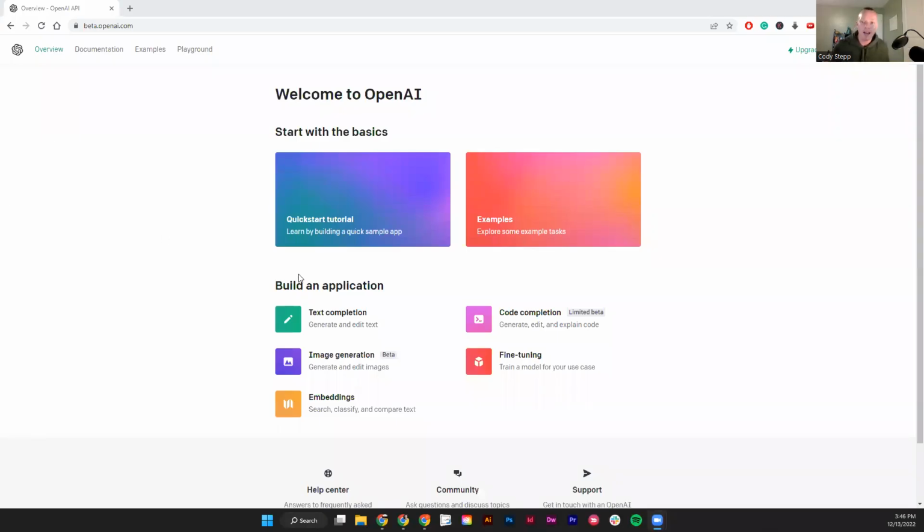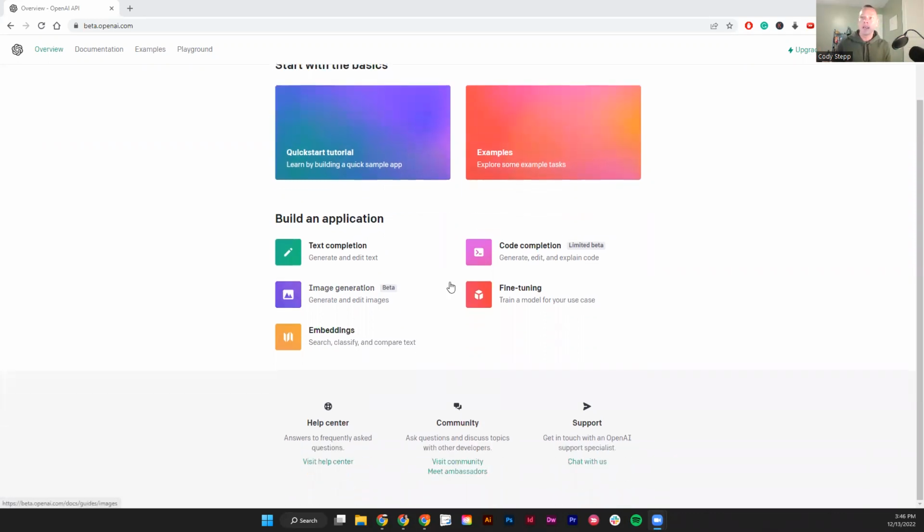So, if you have not yet started to understand or learn OpenAI, it's an artificial intelligence that has just been launched into the public, and I think they're in beta. They pretty well give you like $18 of credit to just kind of play around. The best way I can think to describe it is, think if you were to mix Google with Jarvis from the Marvel movie Iron Man, and you were able to ask it questions like Google. But when you ask Google a question, you get this long list of things that you have to parse manually, like, oh, what is on this website? Oh, what is on this website? OpenAI's ChatGPT just gives you the information.